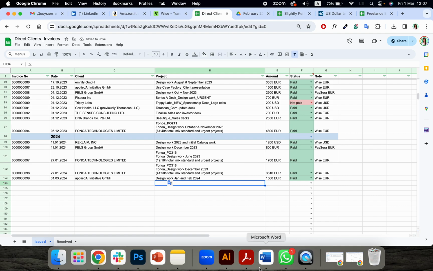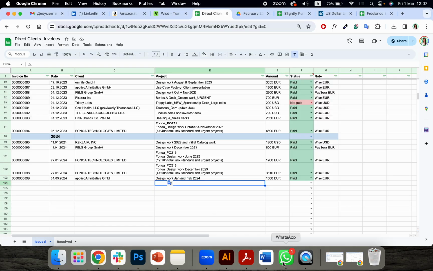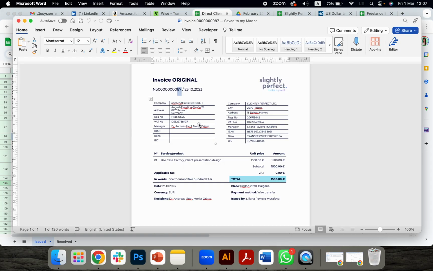So it was 99. So you change this to be 99. And then you change the date to be 1st of March 2024. So these are their details, they're okay.